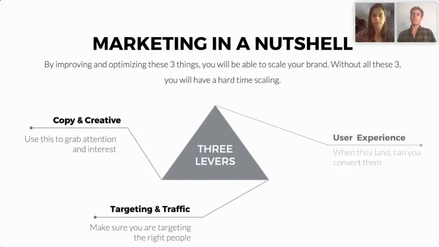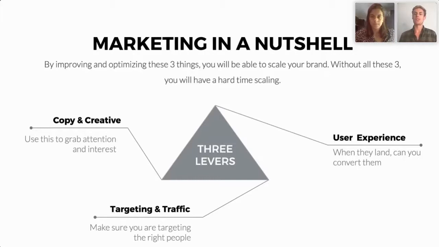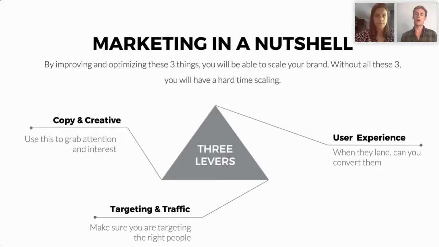Let's jump into the core fundamentals — marketing in a nutshell. When we're running ads we're constantly looking at three things we have control over: levers we can pull to help improve our ROAS, which is return on ad spend. When looking at the success of an account, we look at how much we're spending at what ROAS. A good rule of thumb is to stay within the two and four ROAS range — if you're below two you should be optimizing, if you're above four you should be scaling. Growth on any paid channel is like a staircase: an optimization period, then a scaling period.